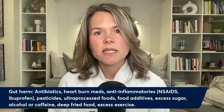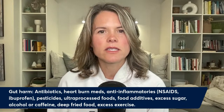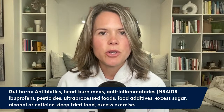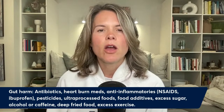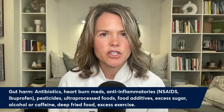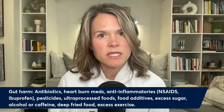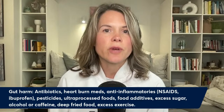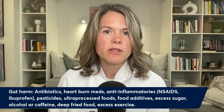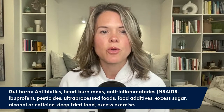These include antibiotics. Excessive use of antibiotics can cause problems with the gut microbiome, which is why doctors are now being educated along with pharmacists that we really have to pull back on our antibiotic use and be very, very intentional, only using it when it absolutely needs to be used and being very specific with the kind. So a lot of training is being done with doctors and pharmacists right now to educate them about this. When I worked at the hospital, that was something that we were frequently being taught and told about.